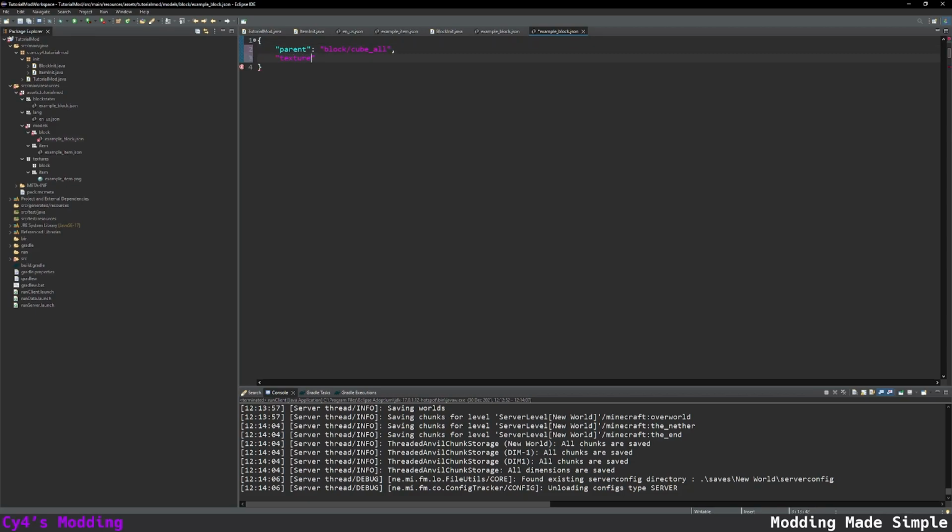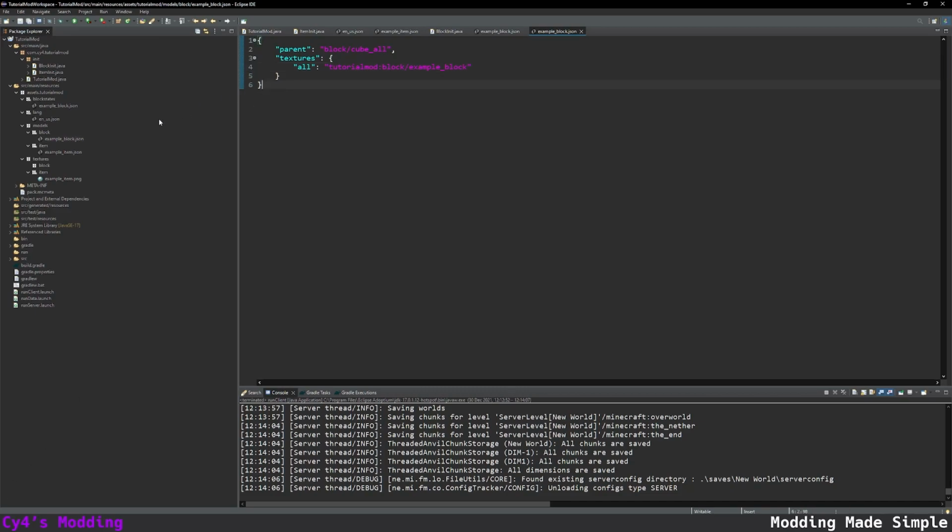Next, let's add the textures, just like we did in our item model. And instead of using a layer 0, here we're going to have all. So all of the sides are going to have the texture, tutorial mod, block/example block, which is now going to reference the texture in our textures.block package.